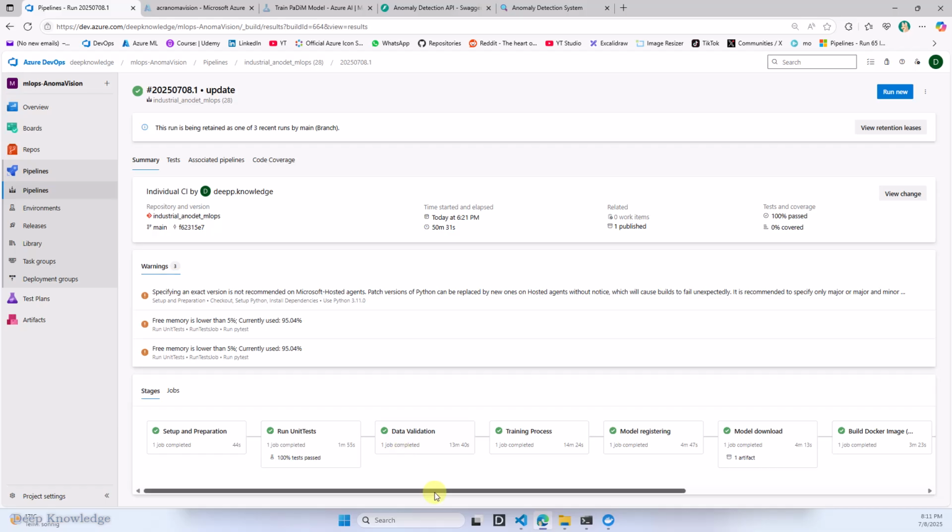And this has to be only for the release. When you have, for instance, in DevOps, several branches, right? Main branch, develop branch, feature branch, release branch. And this pipeline has to be run only on the main, or let's say release branch.